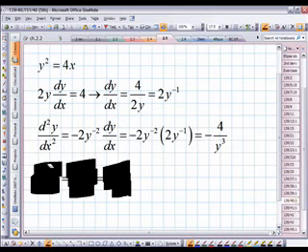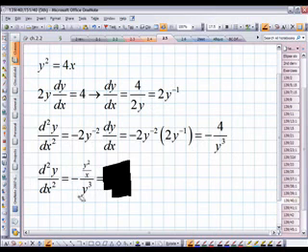or negative 4 over y cubed. And so I've got negative 4 over y cubed, but you could rewrite this in this manner here. I guess realizing that if y squared is 4x, then 4 is y squared over x. So instead of a 4, I put a y squared over x, and then some y's cancel. So this is not necessarily better or worse than this. It's just another way to get an equivalent answer.